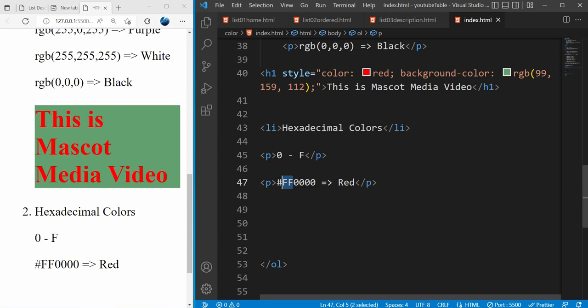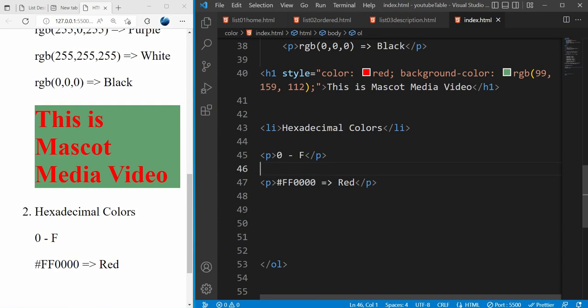Hexadecimal color doesn't mean we're creating another color. It means that we're still in that same color. So the first 2 letters are R, the next 2 letters are G, and the last 2 letters are B. Here I put FF, which is the maximum.